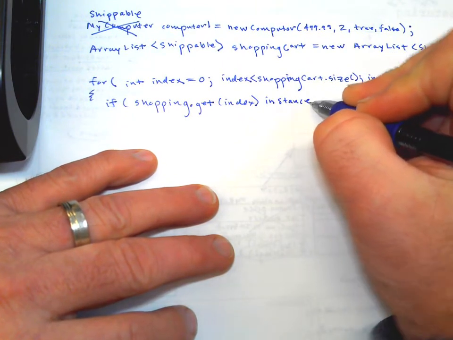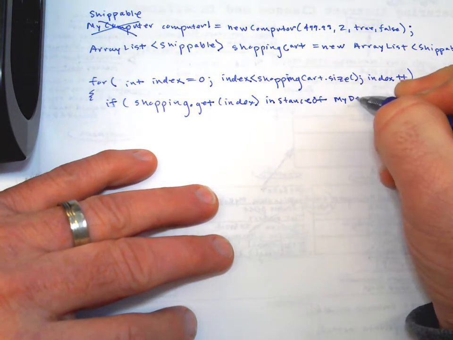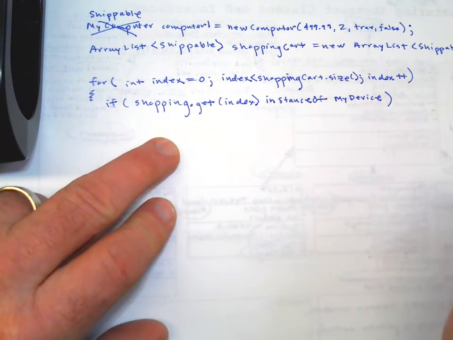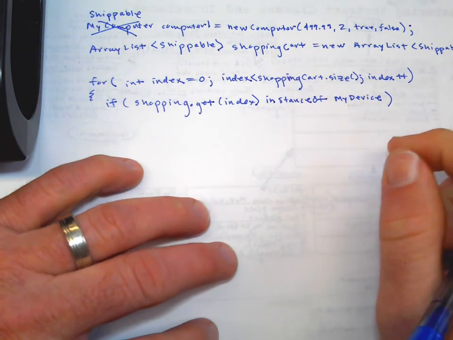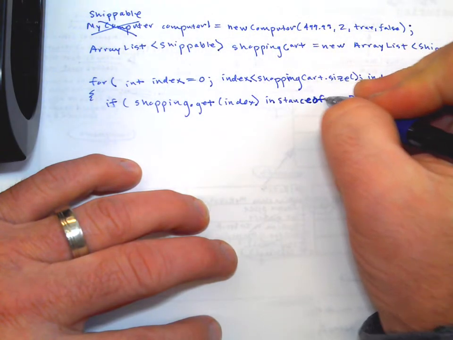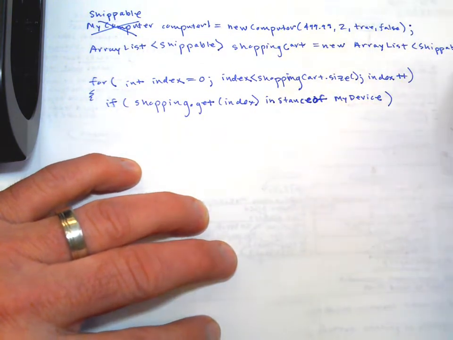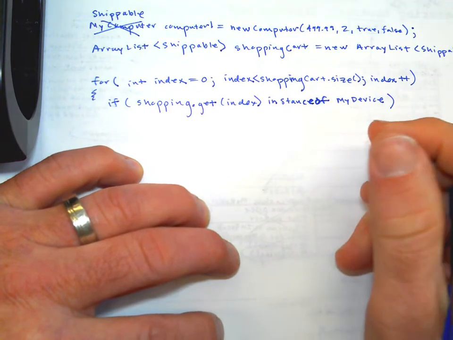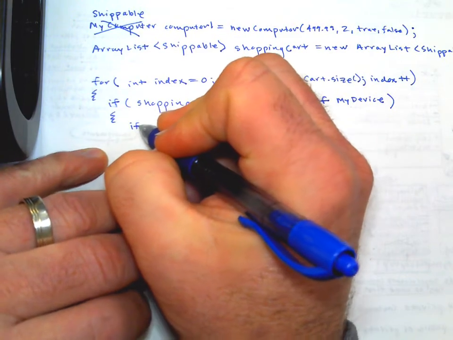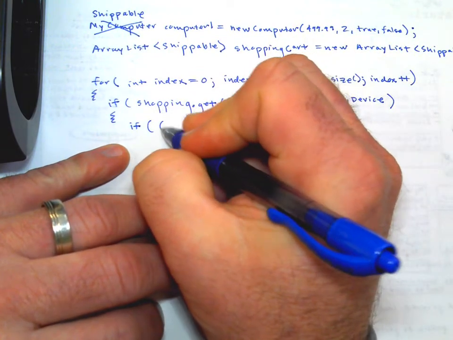There's this method called instanceof, and what it does is it allows you to test if an object is a my device. Instanceof. Everything's lowercase, by the way, on this one, which might seem a little confusing. Is this object an instance of a my device? Instance means like a specific version of it. So we check that first. We've got to check that first. If you don't do this, this isn't going to work. And then you say, okay, if it is a my device, let's downcast it to a my device.